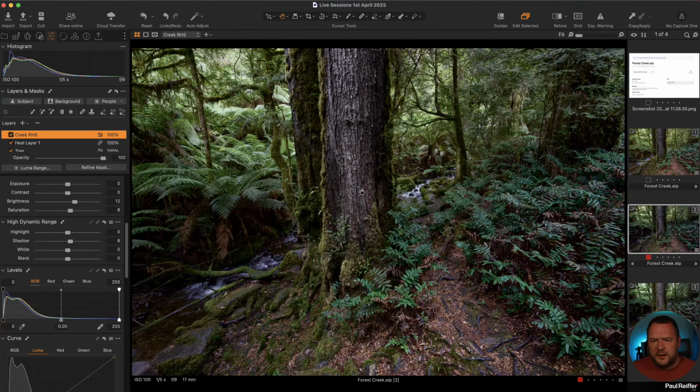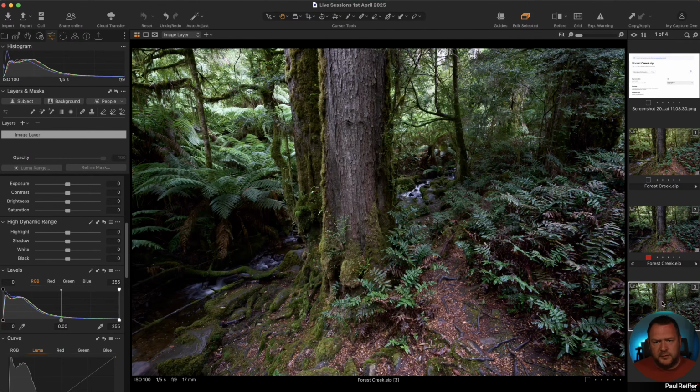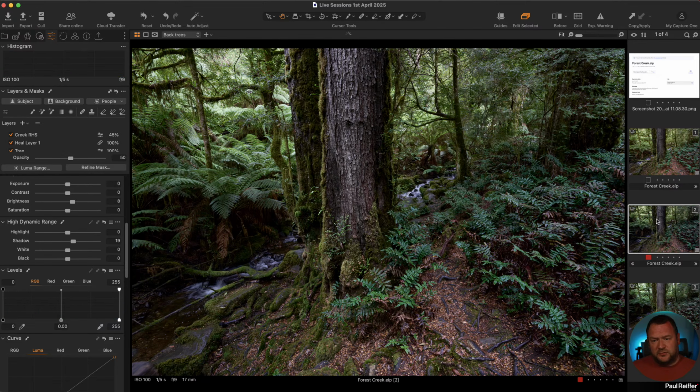And then the creek on the right hand side, this darkening down, sorry, lightening up, because again, it was darkened in the first place. So I'm going to back that away again to 45%. So I've made a very big adjustment to Richard's tone layer. Basically backed off most of these other layers because they're not needed quite so much. And we go from there to there, and that being the original. So to my eye, if my subject is this main trunk here, this still keeps it, but the whole thing has been a bit more muted.